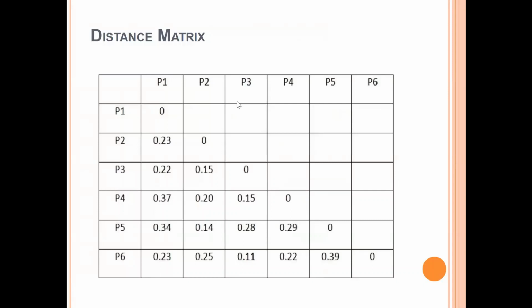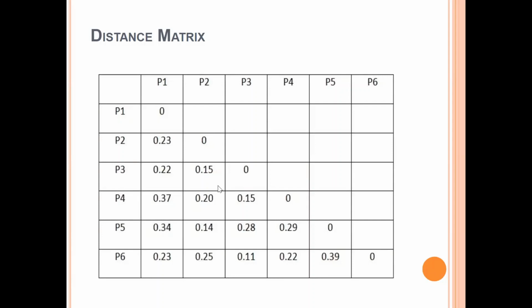After doing each calculation using the Euclidean distance formula, we get this kind of matrix, where we do not require the values on the right side. We need all the left-sided values in this matrix, which lie just left of the diagonal, where the diagonal values are 0. Okay, we just need these values only. We don't need the right-sided values of the diagonal. Okay, so now we are ready with the distance matrix. Let's continue with the process.